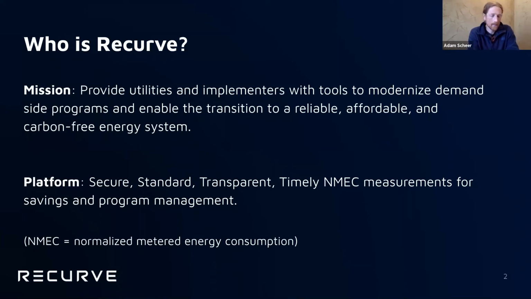And at the end of the day, what that means is we are trying to automate a lot of data processes so that using data in demand side programs doesn't have to be the subject just of impact evaluations down the road, but can be the subject of daily optimization and daily management of programs so that we collectively can come into the procurement space and say, here's why you can trust what we're doing. We have a system in place that can play on your playing field. So that's our goal as a company, and cost effectiveness and valuation is a huge part of that.